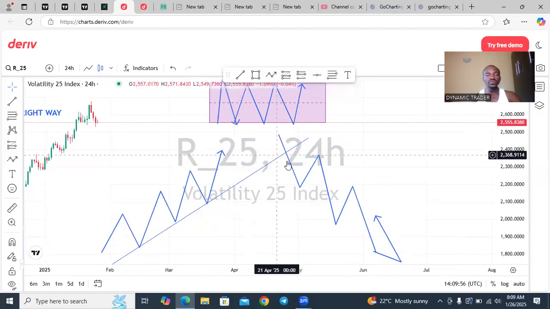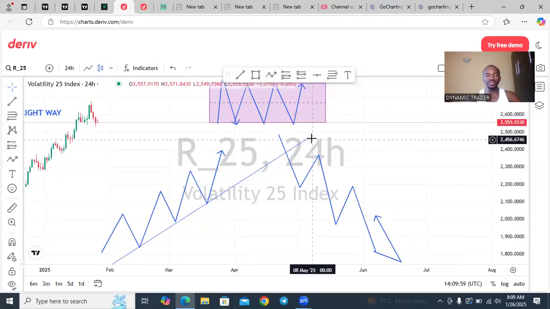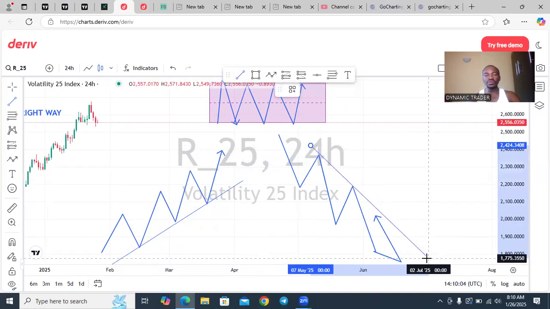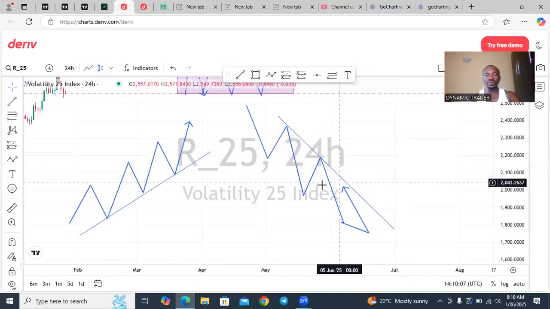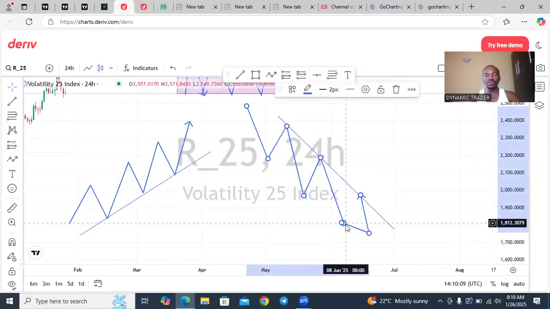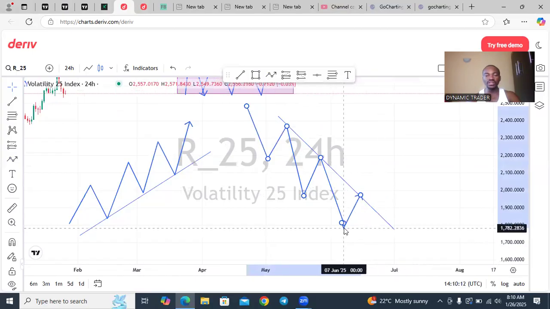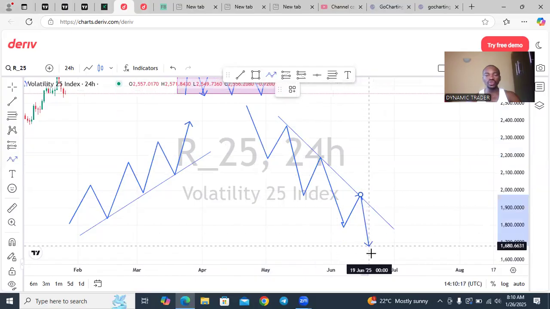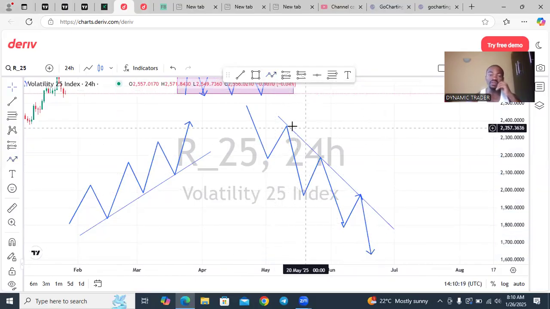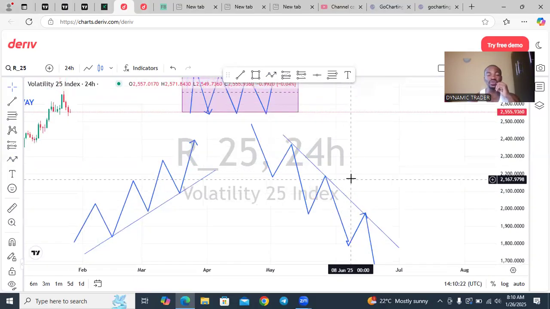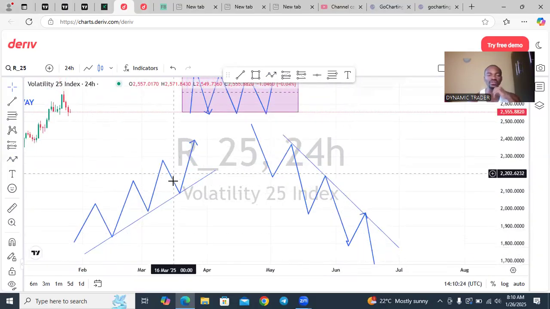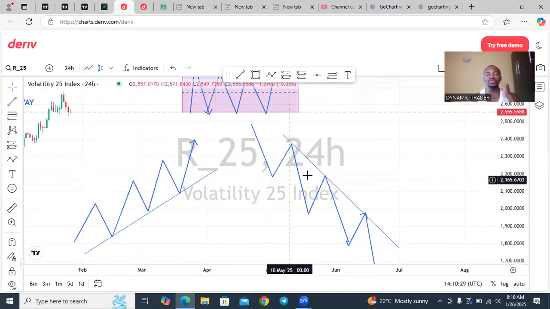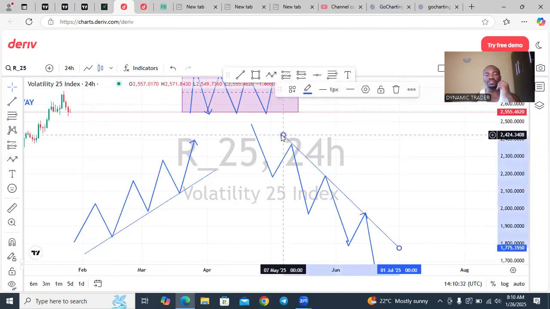Now, look at this one. Market is trending to the downside. In this case, the trend line is acting as resistance. Why? Because anytime the market gets to this place, it's just like the ceiling. Anytime the market gets to this line, it drops, signifying that this line is acting as resistance. Then this one, it bounces off. This one reacts as support. So trend line can be used to determine the direction of the market trend.